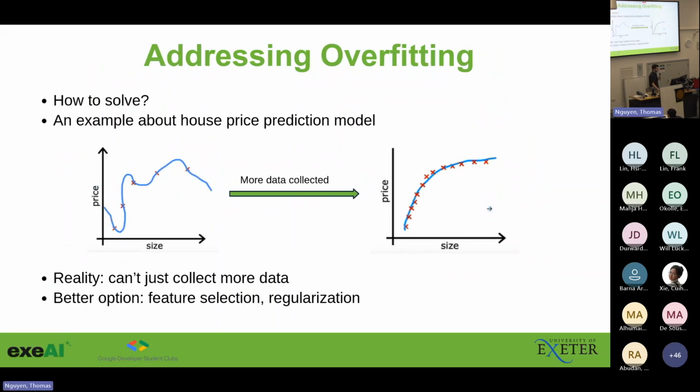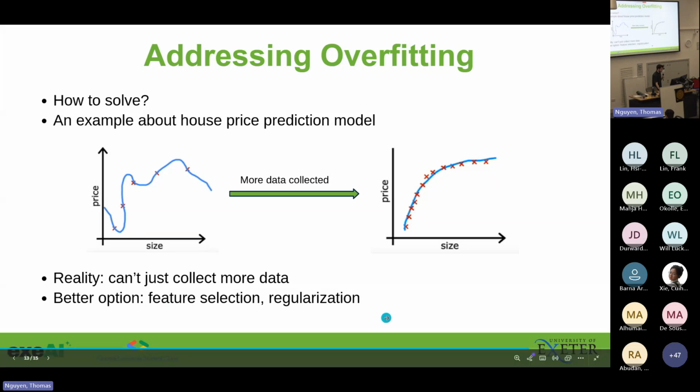So how do we solve it? We actually have to address this problem of overfitting our data because, again, it will only work for the training set we give, not for any test sets that we generate, not for any new sets that come in, because they'll just give us an inaccurate claim. So we have two different options we can select here: feature selection and regularization.